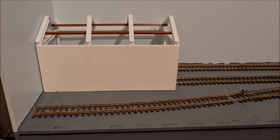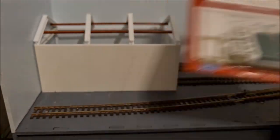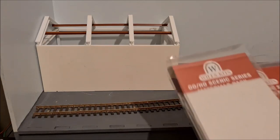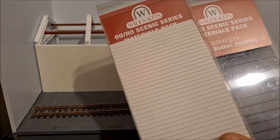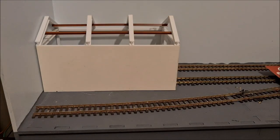I haven't quite decided yet what to do with the shed, building-wise, but I've got these windows and doors. I've also got some 3D printed windows and doors as well, which I might use. But I'm not sure yet whether to do a brick effect or whether to use these. So this is like your metal cladding that you see on modern engine sheds, or even on sheds on heritage lines that have been built, not original sheds. So I haven't quite decided yet.